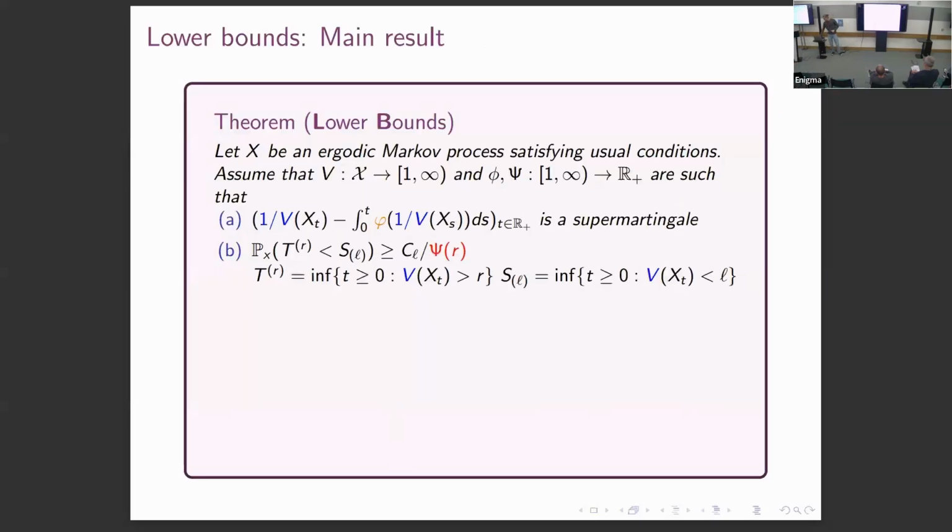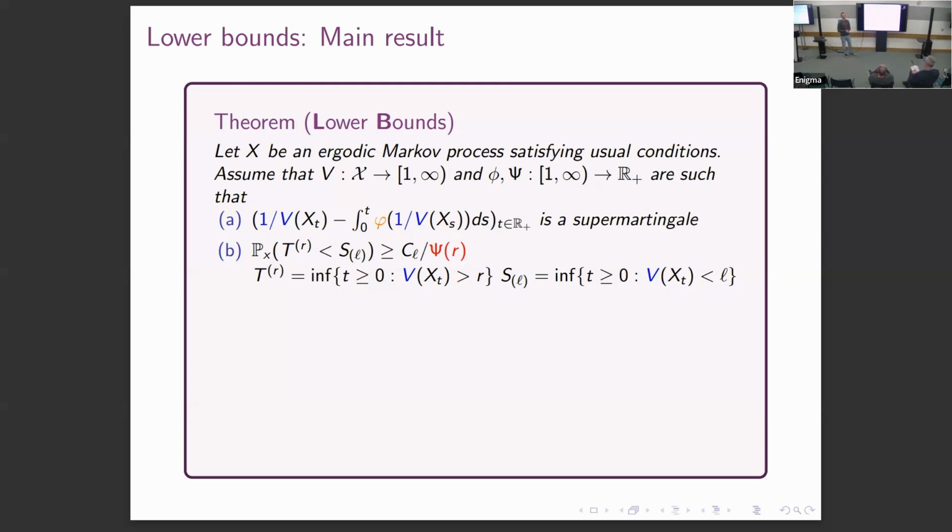So what's our theorem? Well, the whole theory, again, rests on the choice of the optimal function. So we work with the general ergodic Markov process, and we have an optimal function v from the state space to the interval 1 to infinity. But this time, instead of looking at the dynamics of the process v of x, we look at the process 1 over v of x. And instead of bounding, for the upper bound drift conditions, the magnitude of the drift of the process v of x from above, here we bound it in magnitude from below.